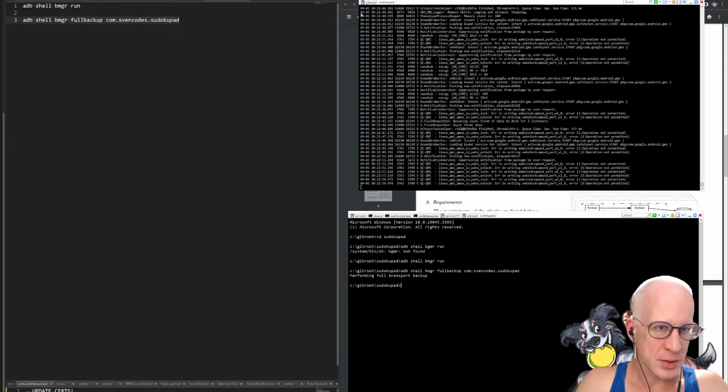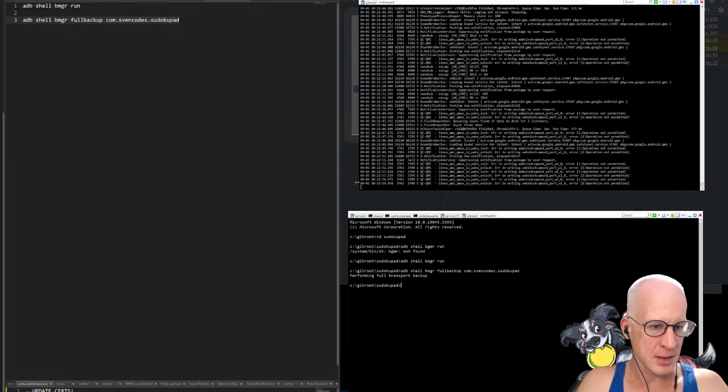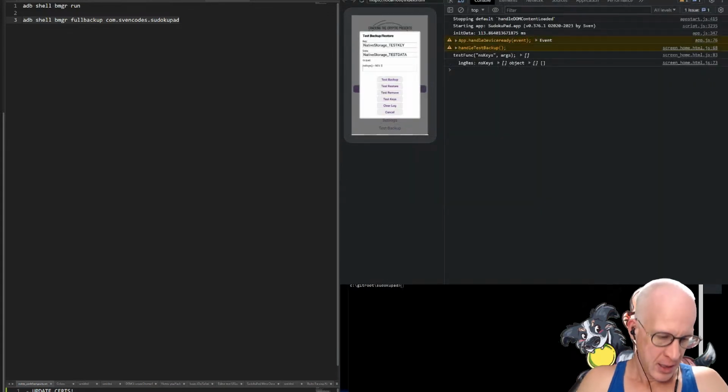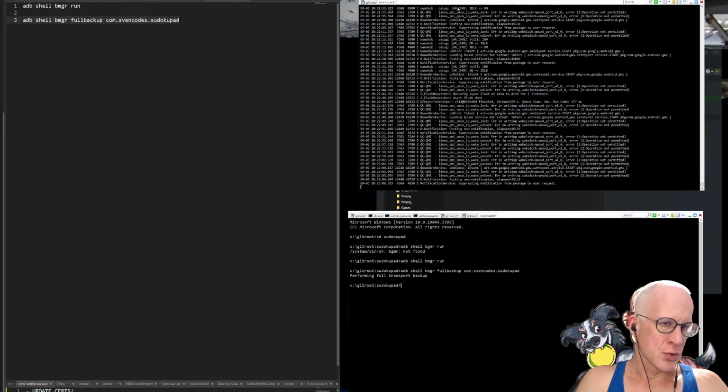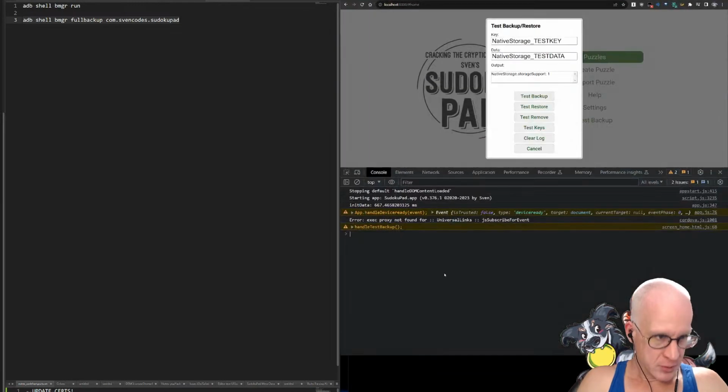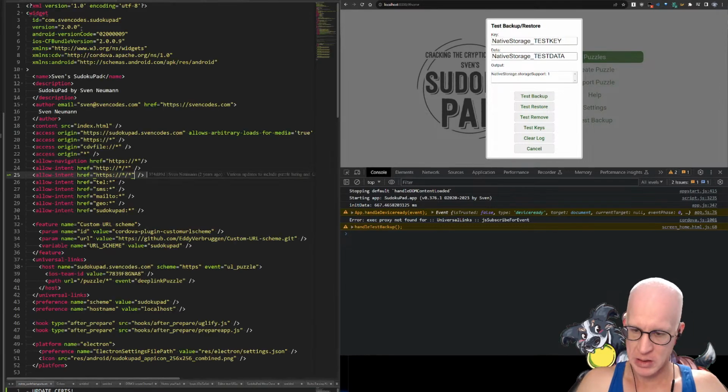That is another thing we should look into: how big is the data that we want to store? Because what we really want to store, let's go back here, is all of progress plus all of the puzzles plus the app settings. The app settings are the least of it all. So let's have a quick look.